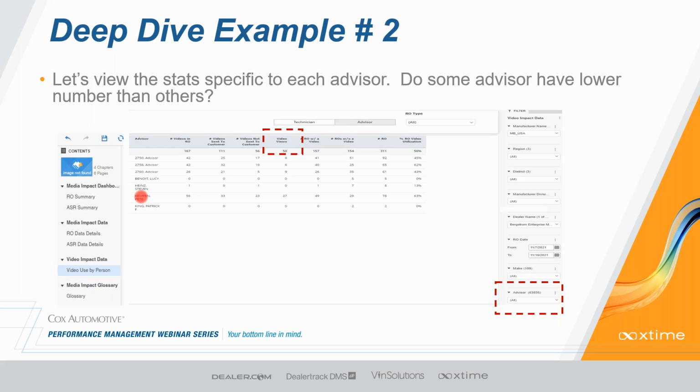And one of them could be, hey, let's add some verbiage into the welcome text, right? So whatever texting system you're using, hopefully Xtime, right? Let's add that verbiage in there to give the customer a heads up. Let's use marketing. Let's use some information in our communications that we send out, or maybe even have postage. Now, granted, if you do things like that, and there's an expectation that it will be done on every RO, that kind of holds you accountable. But I think it's a great option.